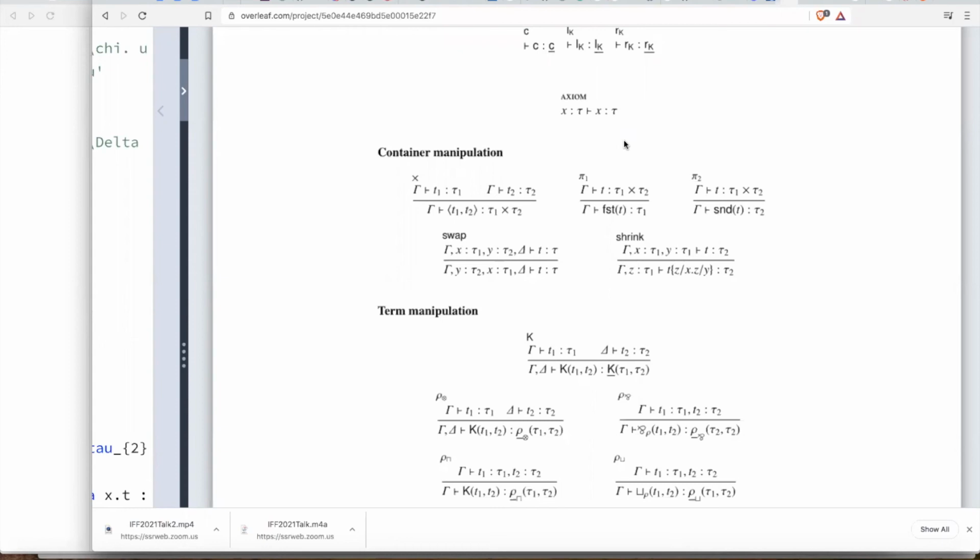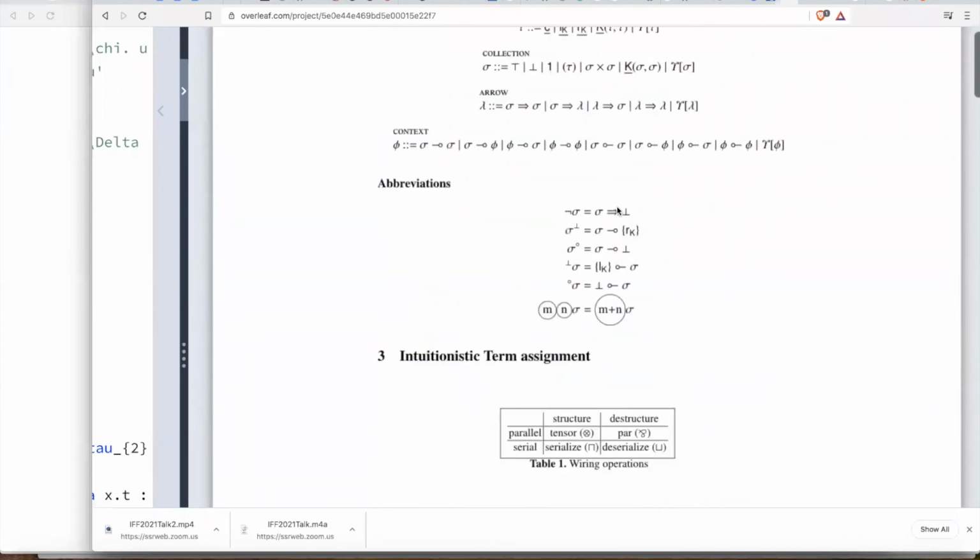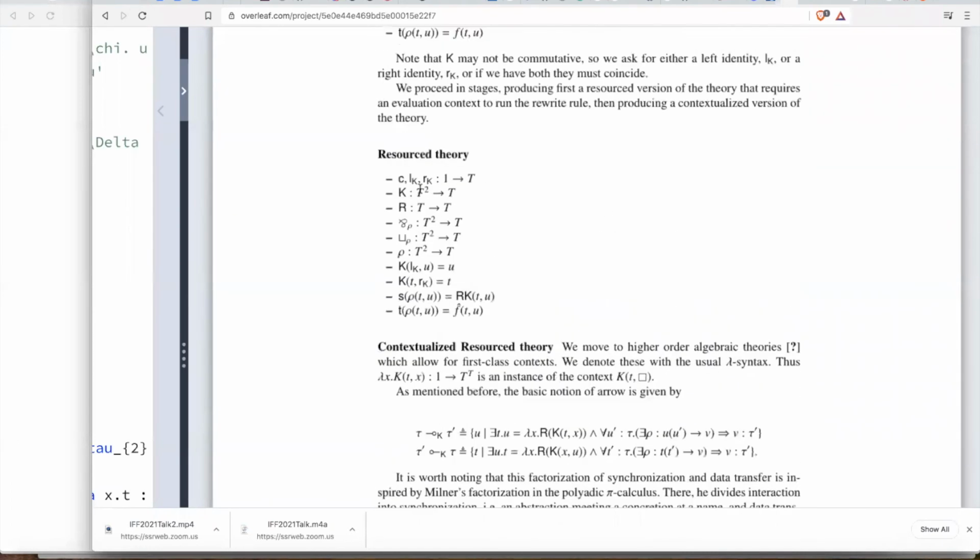Well, here we haven't talked about type inference. We've just talked about type checking. Okay. No inference yet. And in fact, if your rewrite rules here are not confluent, as it isn't confluent for pi and it isn't confluent for rho, then inference becomes impossible for formulae that include lollipop.